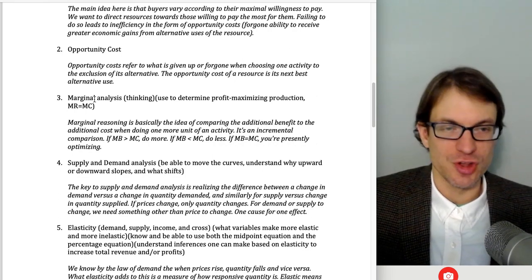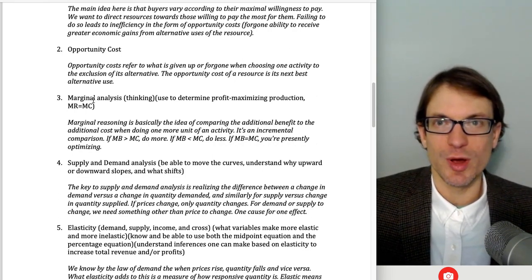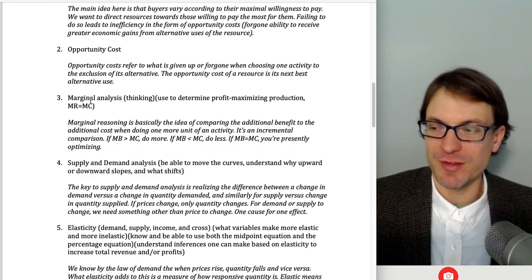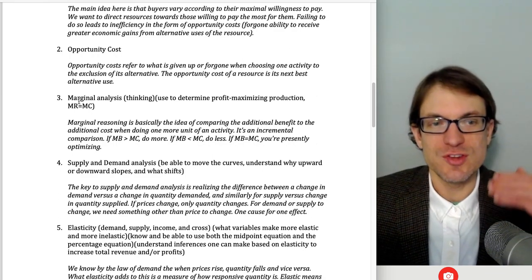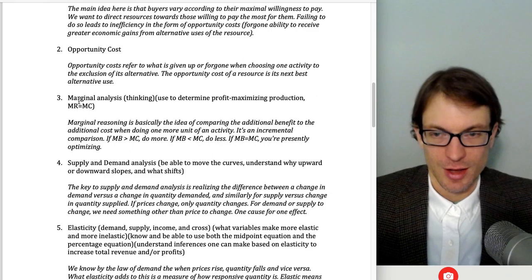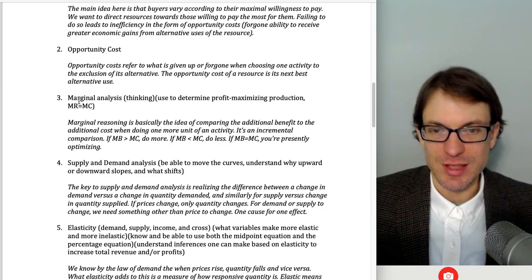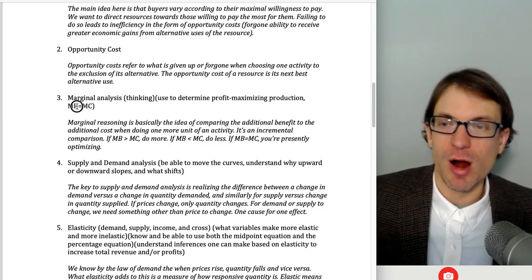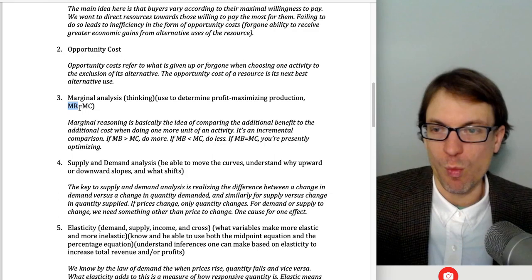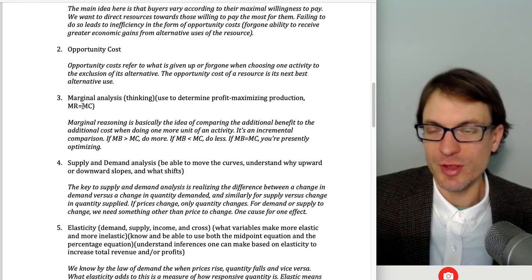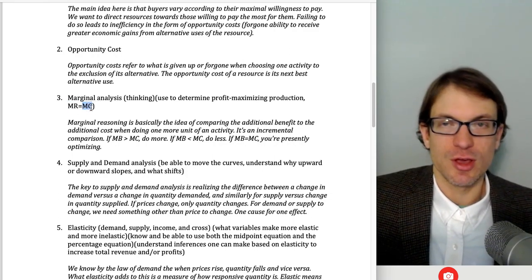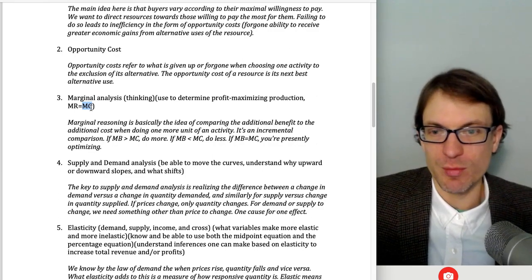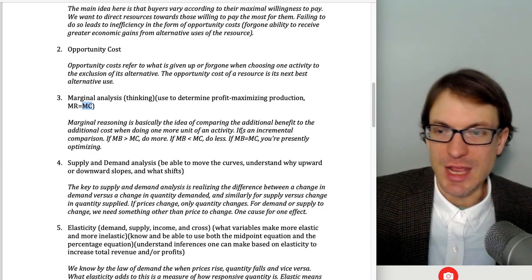Marginal analysis is just optimization. It's basically we want to think of what's the positive contribution of one additional incremental unit of activity versus what's the cost of one additional incremental unit of the activity. So you want to compare the marginal revenue, the benefit from one more unit of output being sold, to its marginal cost, the cost of producing one more unit of output, right?